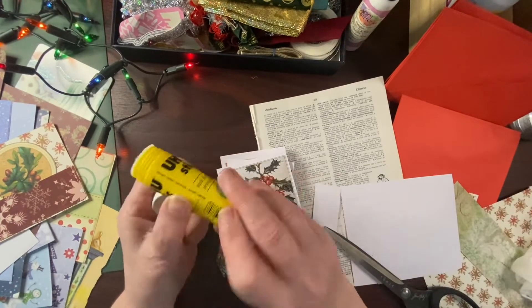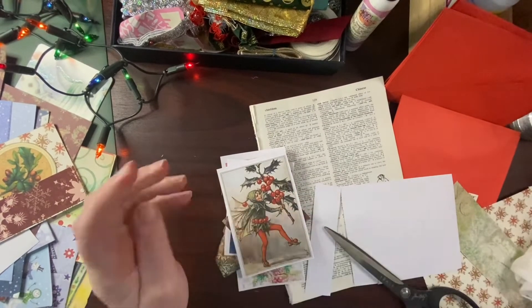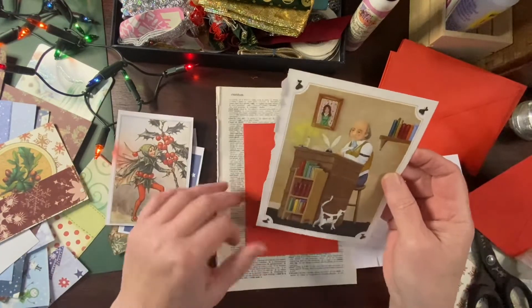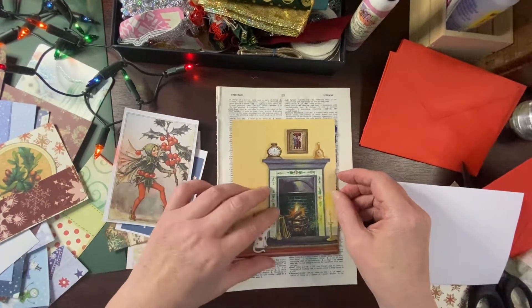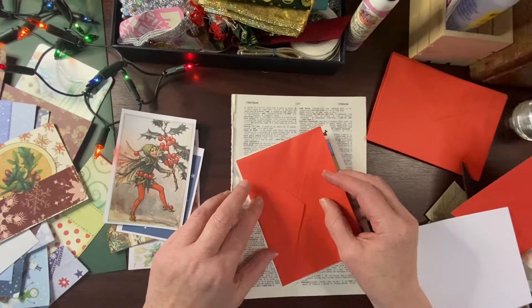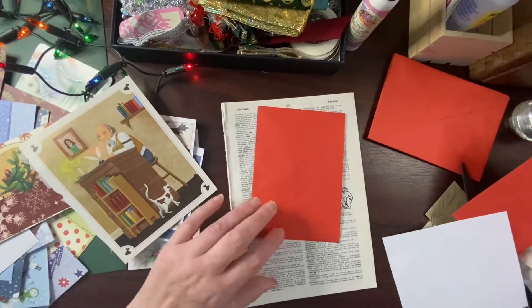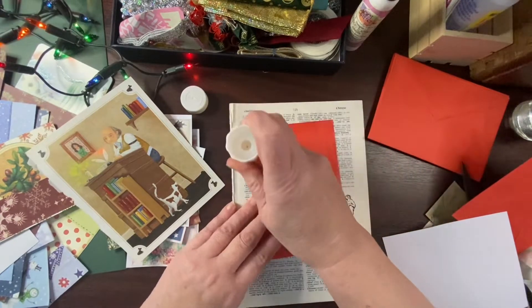Yeah, that'll be lovely. Let's let that dry and bring the others back in. Put the lid on that glue because I've just had my arm on it. I was just wondering about one of these red envelopes, because of this chimney scene. On the other side there's - forget his name - out of Scrooge. It is quite nice that for a journal, isn't it? We could just make a double page. I kind of want it close to this edge - I'm just going to glue the envelope front and then cut round. It's a quick job, and it'll be another piece ready to play with.